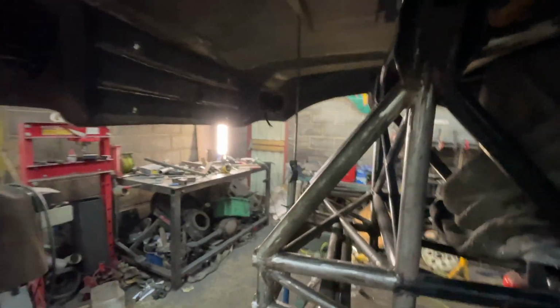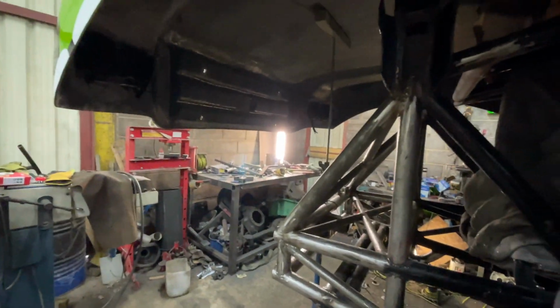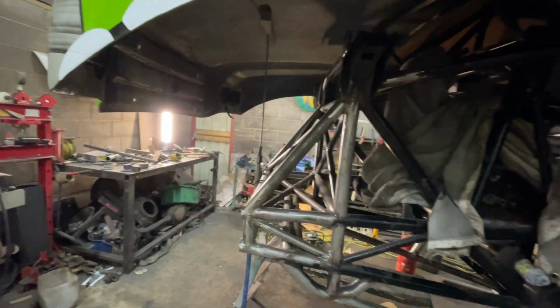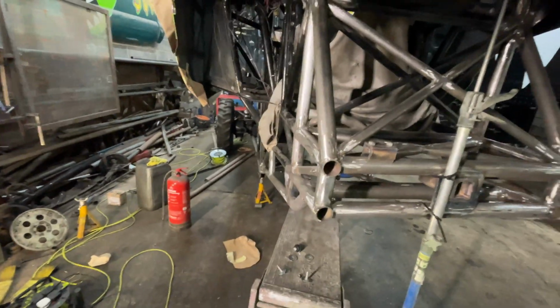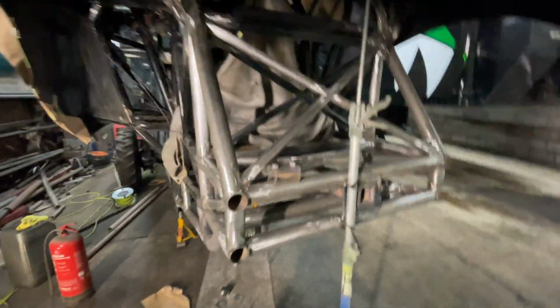Now that's quite a long gap it's got to go now, isn't it? So yeah, let's start making these bits. I've already made the brackets that go on here. Where are they? Where are they, Georgina? Oh, there's one sat there.